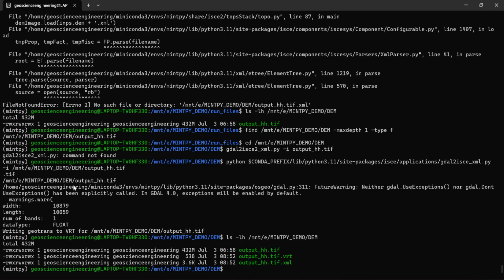And then this started the whole processing and I got the number of bands. It's one, in float type, and the length and width. Once I opened the directory, I got the TIFF file, VRT and the XML file. Okay, so this is how we are going to do it, because the utility is not available directly in the terminal. That is why we are asking Python to execute that. So that is why I have typed this.